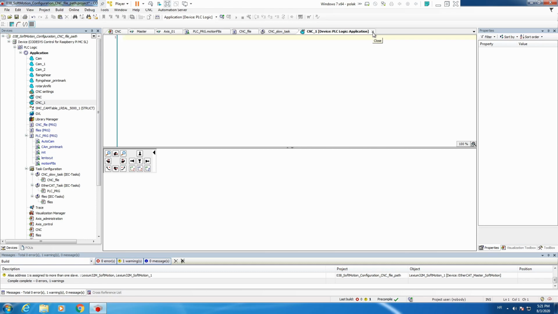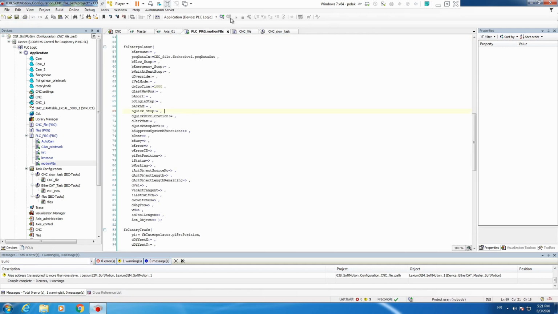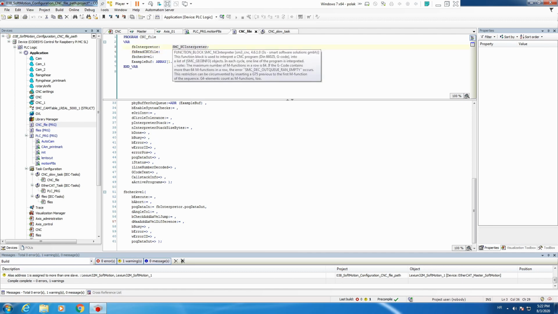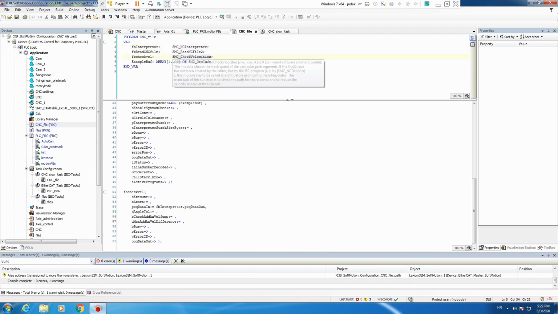First of all, let's close our CNC program. What we have created is another program called CNC file. To handle a CNC file, you need at least 3 function blocks. One is called ReadNCFile. This is literally reading the file into our program, and then we have the interpreter, which interprets this file line by line, and then we need check velocities, just to check whether our axes can really execute according to the settings.